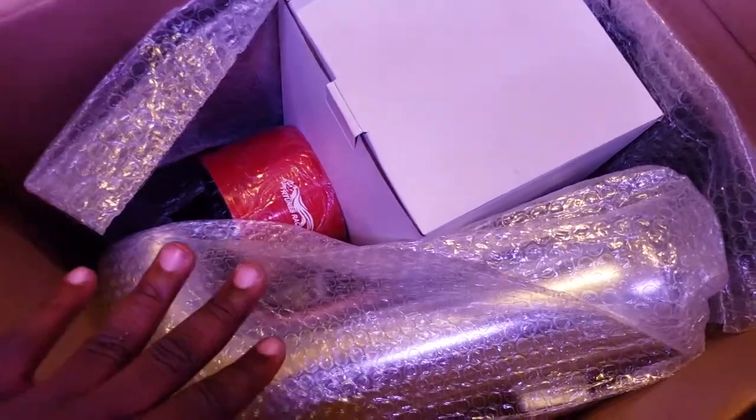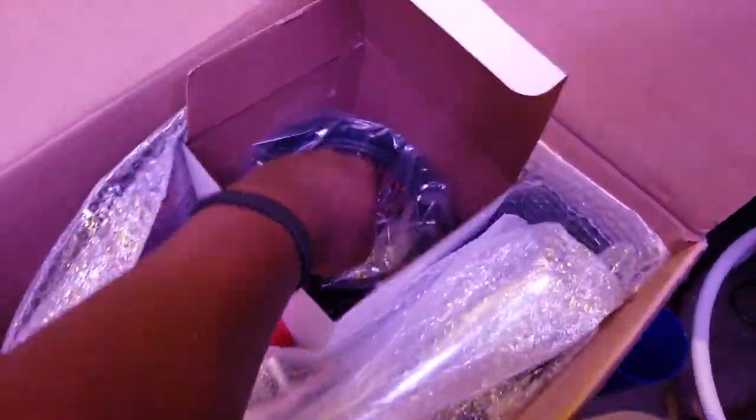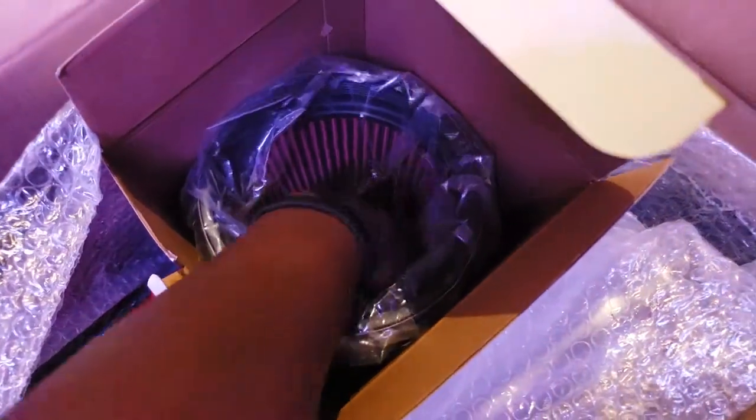So this is a box here with everything in it. You can see here we have the intake pipe. That is what's going to connect to the throttle body and go to the filter. And this is the actual filter here. You can see it's a very, very large filter. The hand comparison, my hand fits in the filter.